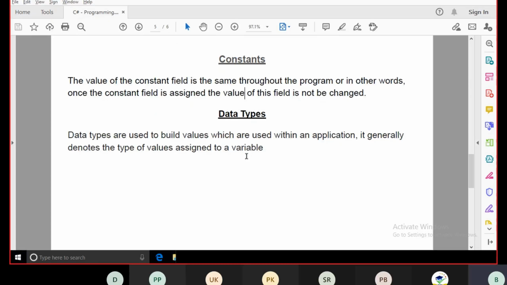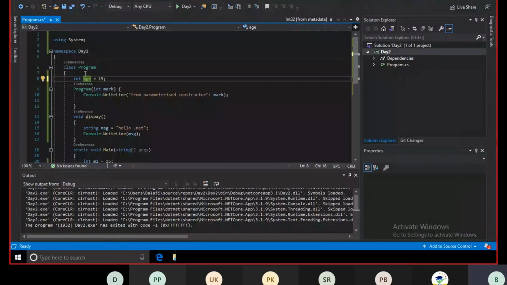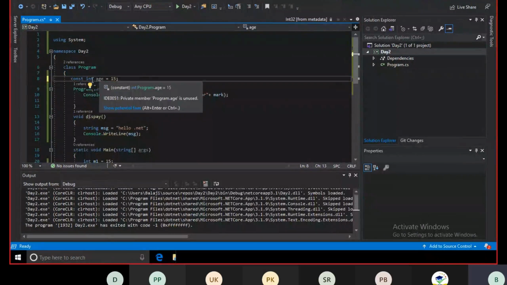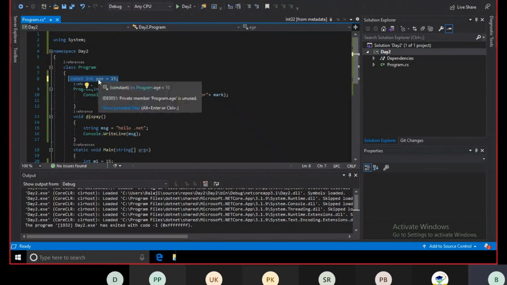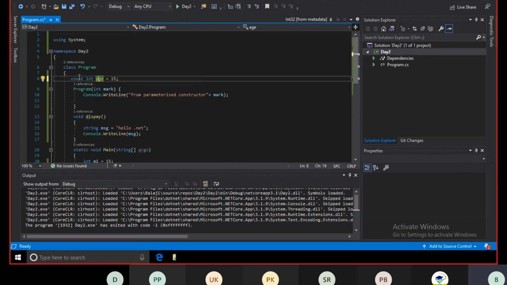Once the value has been assigned, you can use a constant variable using const. This means you cannot change this age value in any method or any block in the same program. Your age is going to be 15 only throughout this program. You cannot change it. This is where the constant keyword comes into the picture.